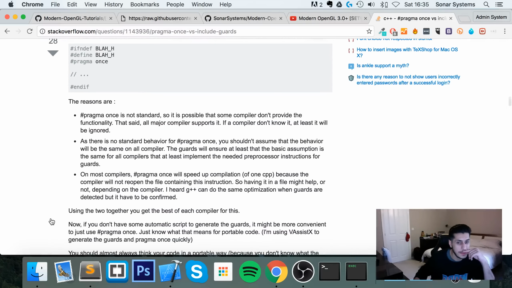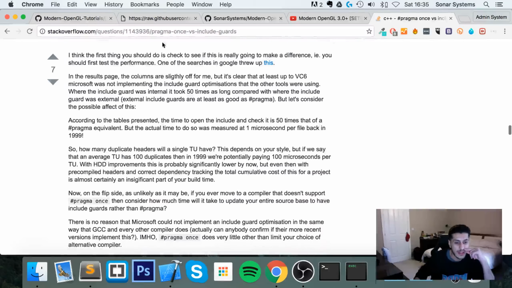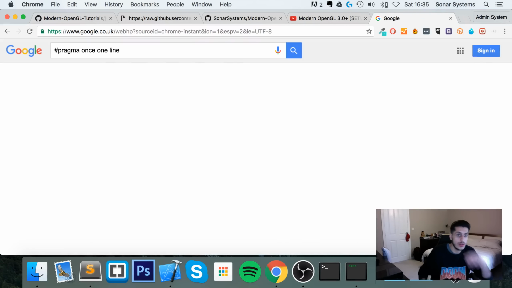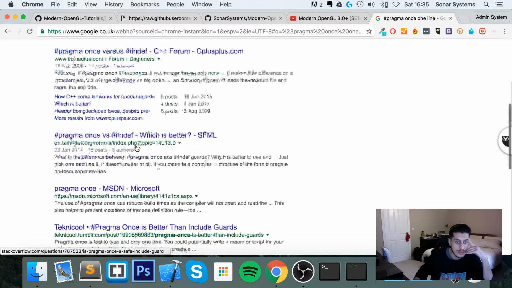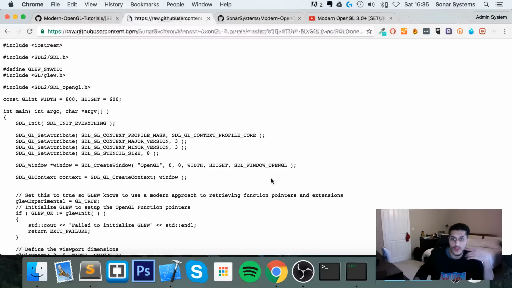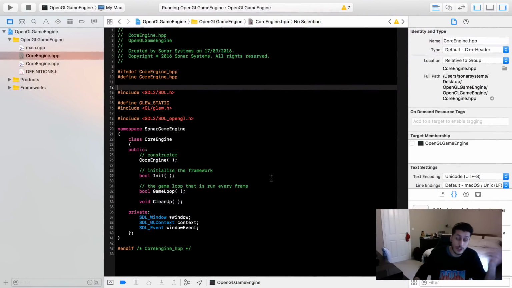But I'm just wondering if there's a way to do hash pragma once on one line, instead of the entire file. Yeah, I'll probably just use hash if not defined for now. If you know of a way to use hash pragma just for one line or a specific set of lines, so you can just do hash pragma start, hash pragma end, it'd be fun if it is that. That'll be great, we'd really welcome that, because I will replace this code with that.